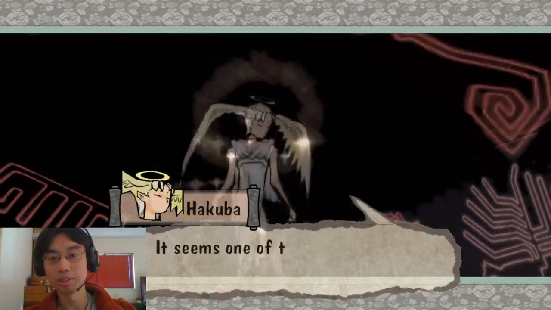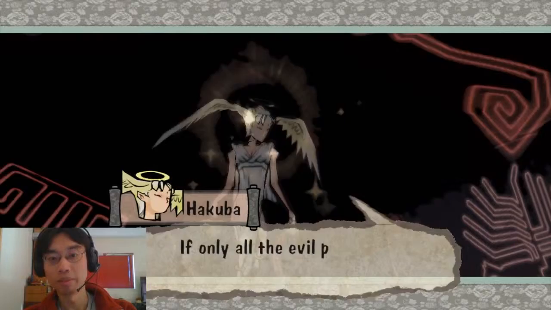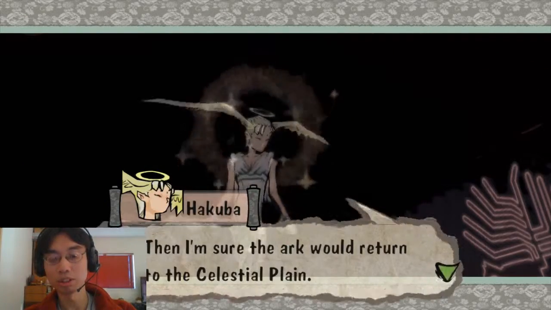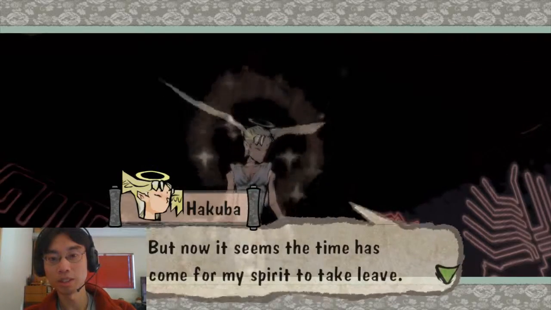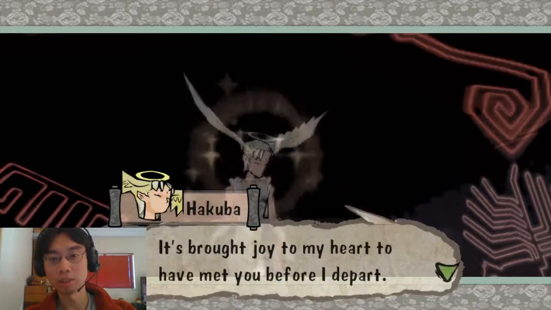Okami Amaterasu. It seems one of the dark beings has disappeared. Yeah, no, I wrecked it. If only all the evil power would leave our midst, then I'm sure that the Ark would return to the celestial plane. I was ready for immortality, but now it seems the time has come for my spirit to take leave. It's brought joy to my heart to have met you before I depart.